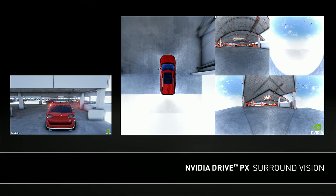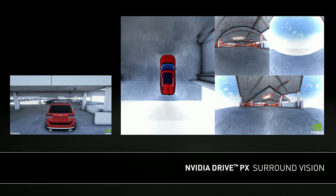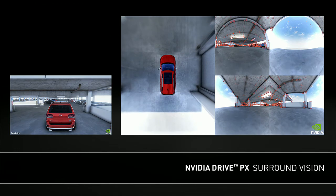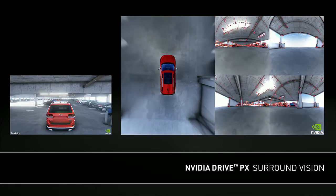The processing for reconstructing the 3D environment, creating the point cloud, and the pathfinding is run on the car. Okay? The only thing that's being done in the server is the simulation and generating what is essentially virtual video input that comes into Drive PX. Exactly. So let's go ahead and try to find a parking spot. So what you see on the right are, again, those images, and that's the only information that the pathfinding algorithms and the computer vision algorithms have about the world around them. Right? So the server generates those, the simulator generates those.